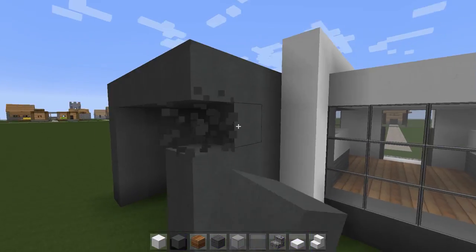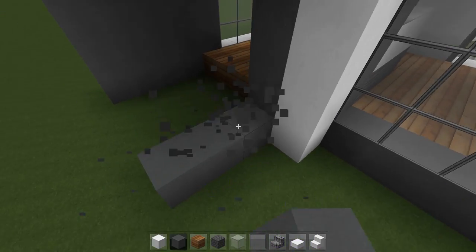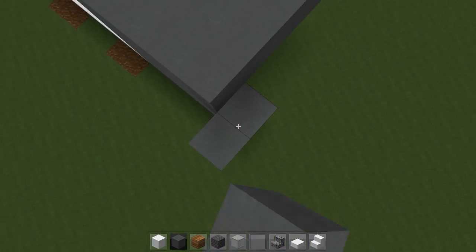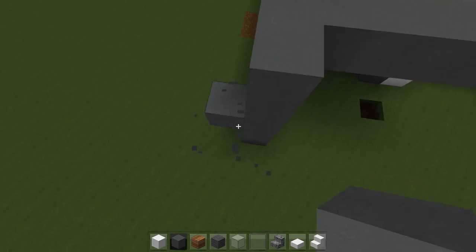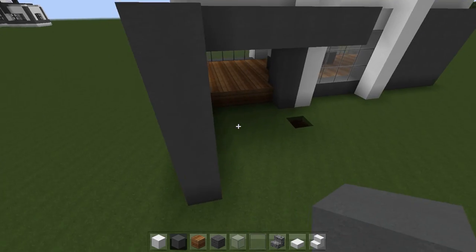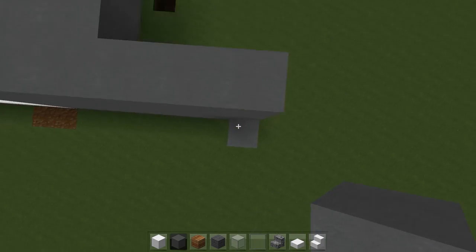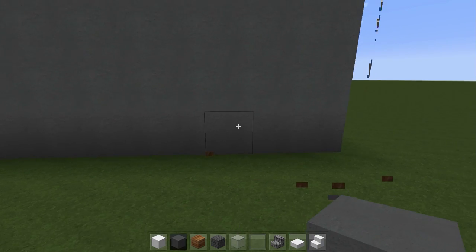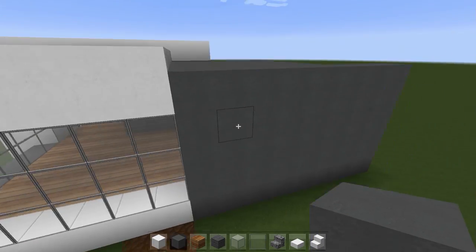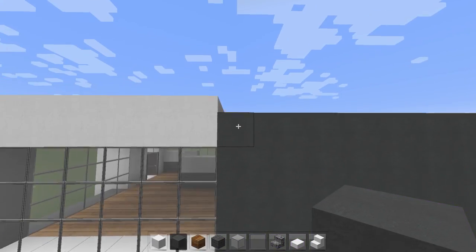Then here we could maybe, let's just make this part here open. Then we should fill this up right there, like that. Maybe a bit more there. So how many blocks is that? That's like 3, 4, 5, 6, 7, and 8 blocks. 8 freaking blocks for that.